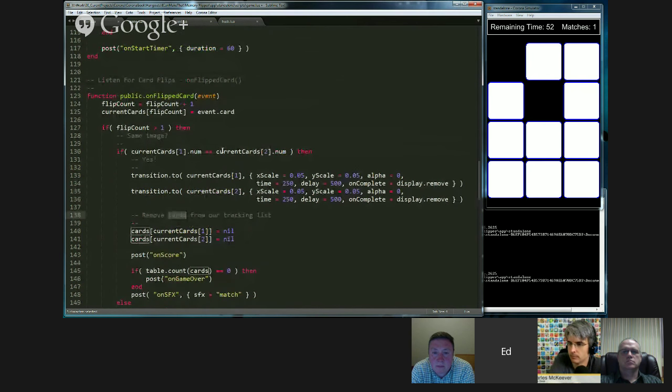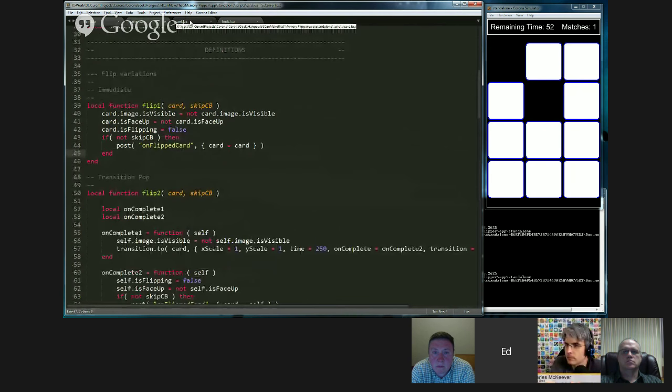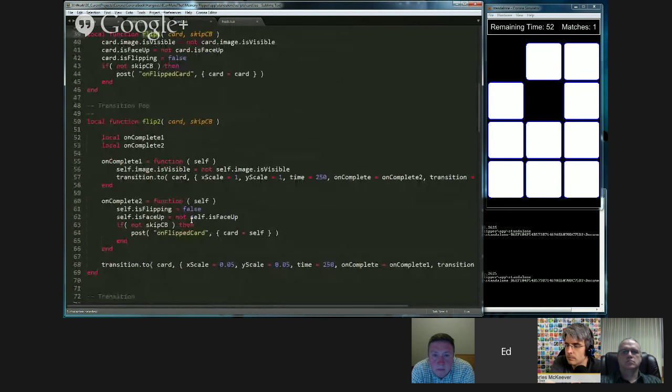All right, so I'm going to take a moment here. I'm going to flip over to the card Lua code. If you remember in our previous discussion, I created 3 different card flipping methodologies. Flip 1 simply immediately replaced the card with the image, or it hid this part and showed the image.